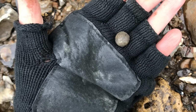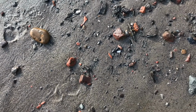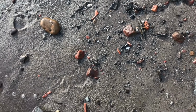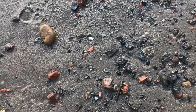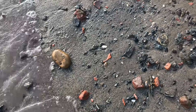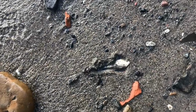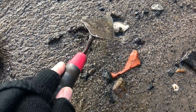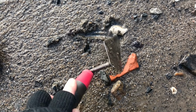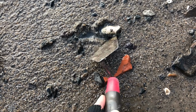Okay folks, so we're going to have a little look down here. I think you can probably see. I know where it is, so it's obvious to me. And for once I've actually remembered where it is. Anyway, it's kind of obvious, but here we go. And we'll see. You see, I've had a little scrape there already. So, pipe roll, no stone. But let's see how much is on it.